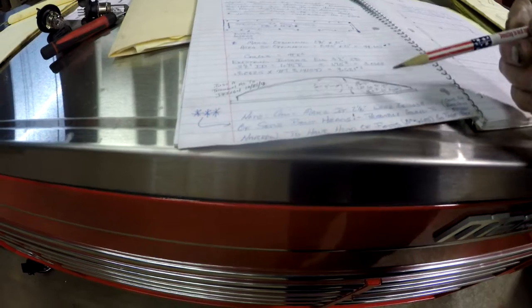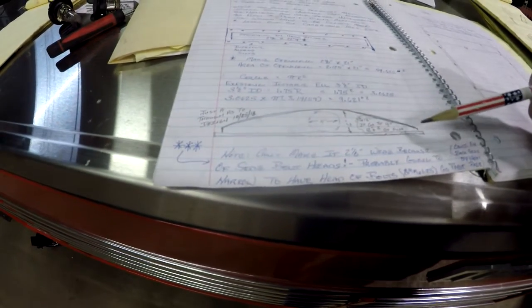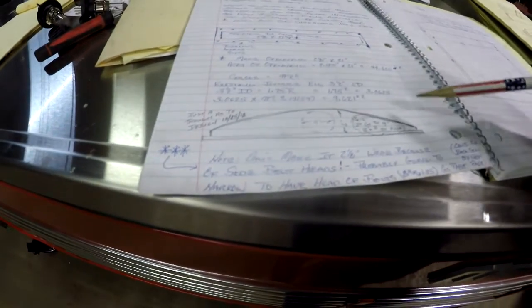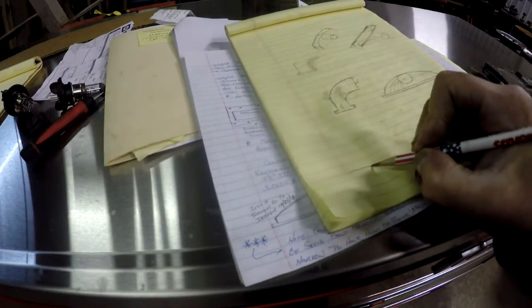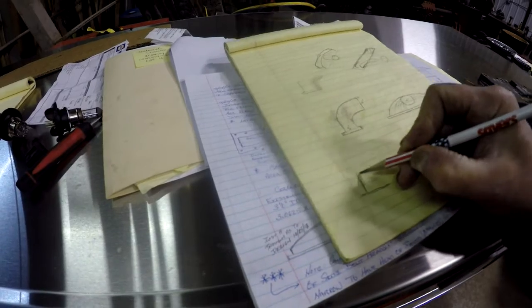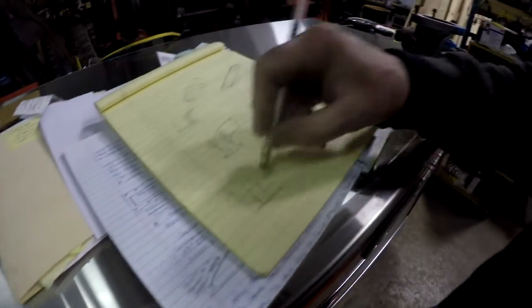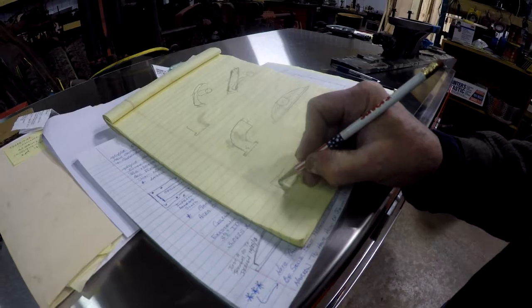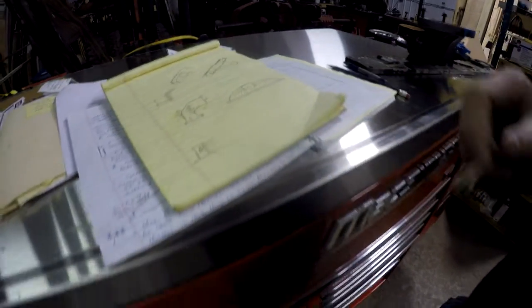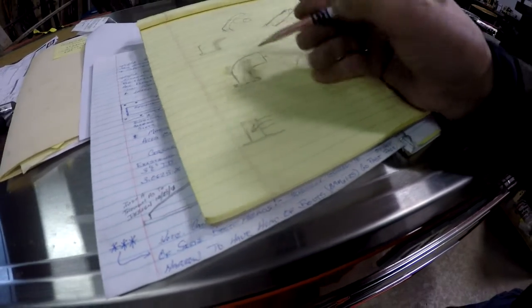What I was going to do is build a flanged runner that bolts onto the plenum of the head, and then have a domed canopy over the top of it with a 4-inch port in the side of it. But the only problem with that is, if you look at it from a side view, you have the flanged area and a narrow 2-inch dome with a 4-inch feed into it, and it is very restricted in the airflow going into it. What it does is smash into that back wall of it. So my thought is to make a molded type of thing that would flow better into it.